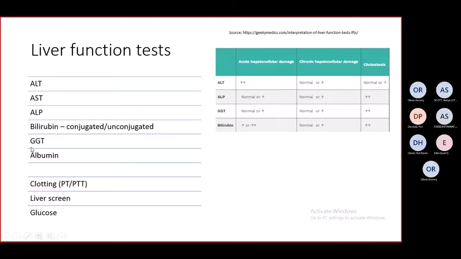And then GGT, which the lovely Professor John DePark, or Dr. John DePark, I should say, always calls it gamma gin and tonic, and it's because it's supposedly raised in alcoholics, but it's not only raised in alcoholics. If your ALP is raised and you're suspecting a problem with your biliary tree, your GGT should also be raised because that indicates that there's biliary epithelial damage. And it might be from an obstruction, might be from alcohol, and it also can be raised in drug intoxication. When I say drug, I mean medication such as phenytoin, which is an antiepileptic drug.